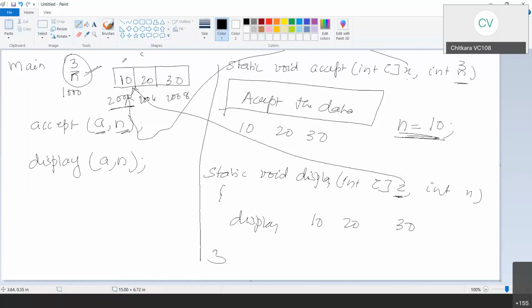Kindly type the answer. Kindly type your answers, please. Because that will indicate whether you have understood this or not. I'll wait for a minute and then I will discuss this with you.